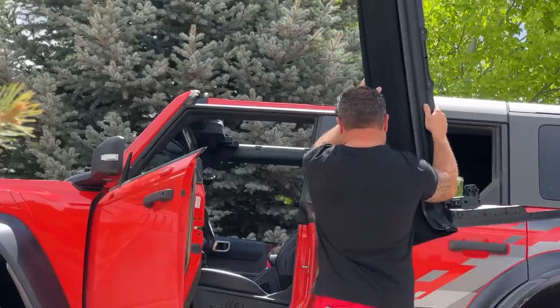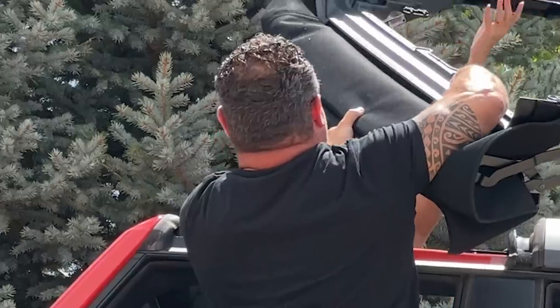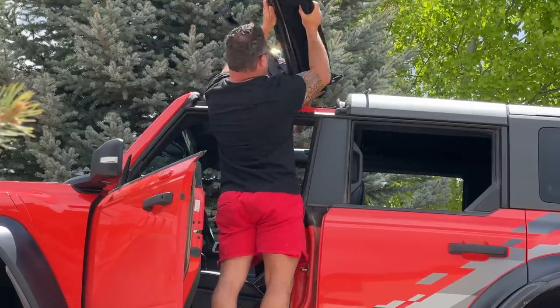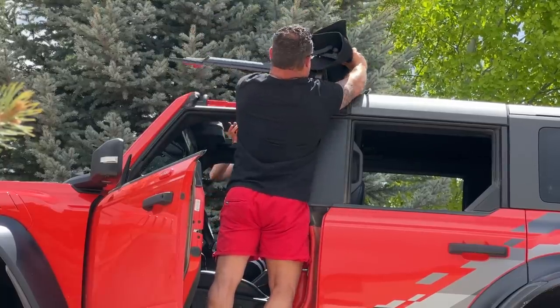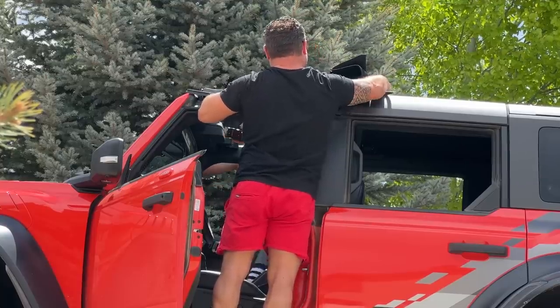So the next step is actually putting this. Ready? Grab it, grab it, grab it. It's backwards. You have it backwards. There we go. Or upside down. Whatever. I got it. That's fine. See? It's fine. That's hot.